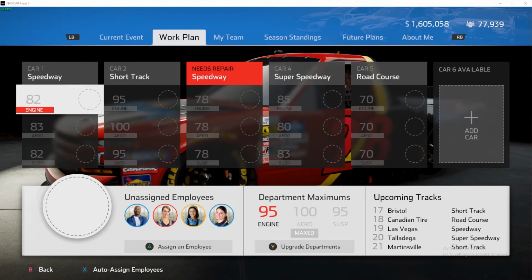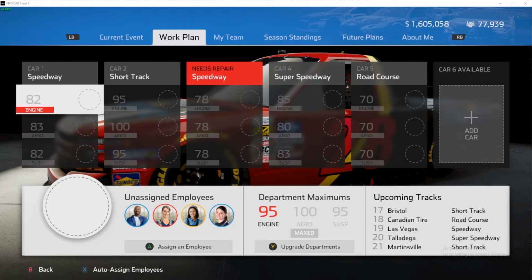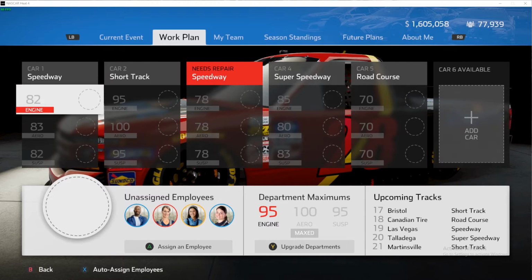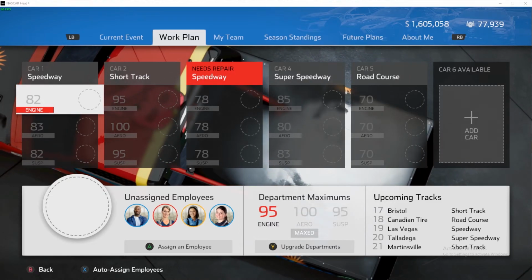I took some time with NASCAR Heat 4 and really got into that title, learned about the AI, and actually made some money so I could buy enough cars and staff to play the game how I wanted to play it, make it a little bit more exciting. So here's what I've been doing over the past week.